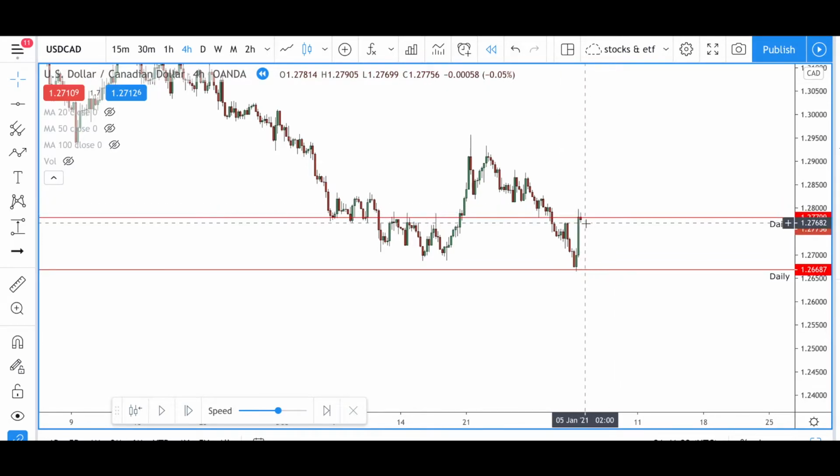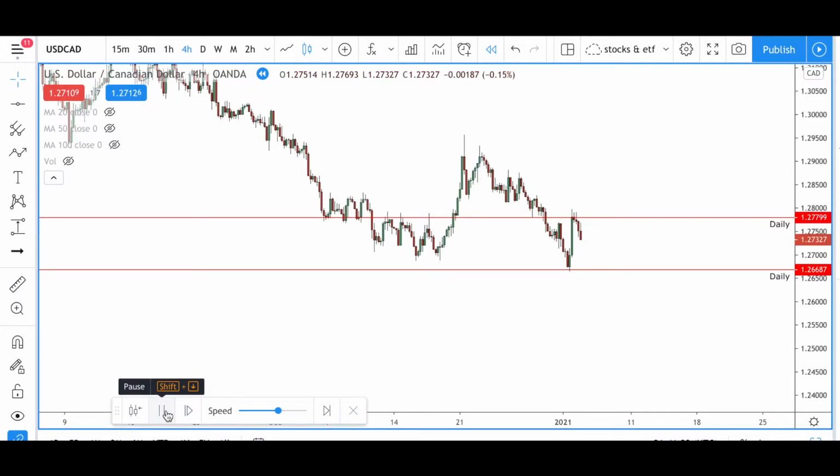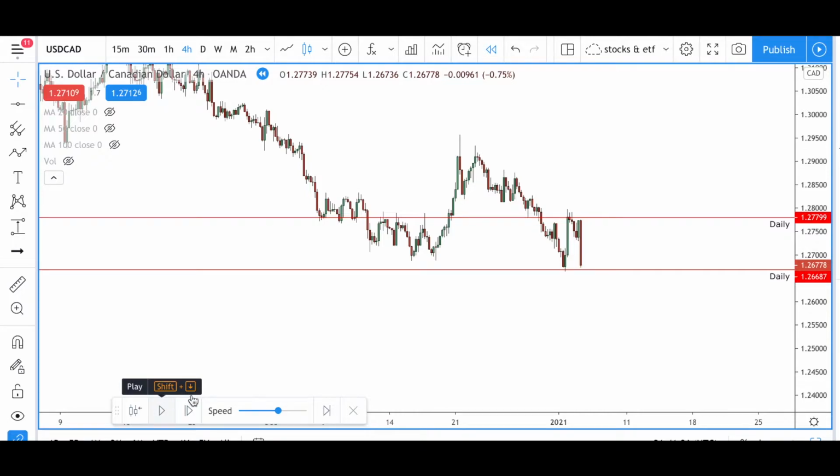Now I didn't enter here because I was in another trade in that moment, so I just continued to monitor, and what we could see over time was that price, as predicted, declined from that resistance area and retested my previous area of support. Now in this area, price could do two things. It could either break through and continue on, or if this is a very strong area of support, price could then bounce and retest the previous area of resistance and then go on further, potentially resulting in a trend change, but we don't know at that point in time.